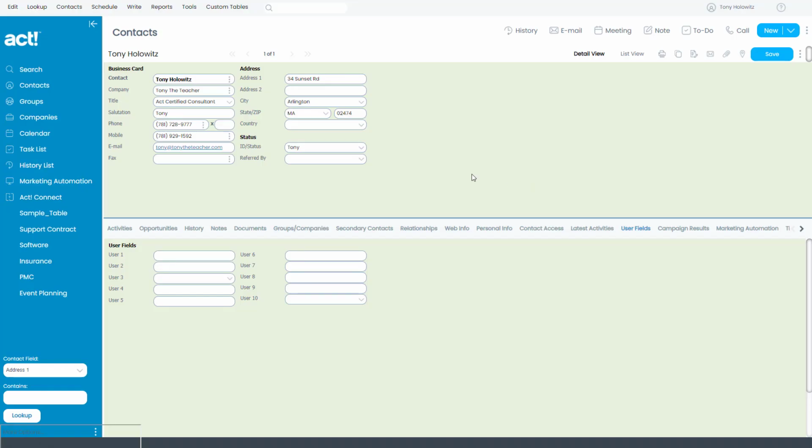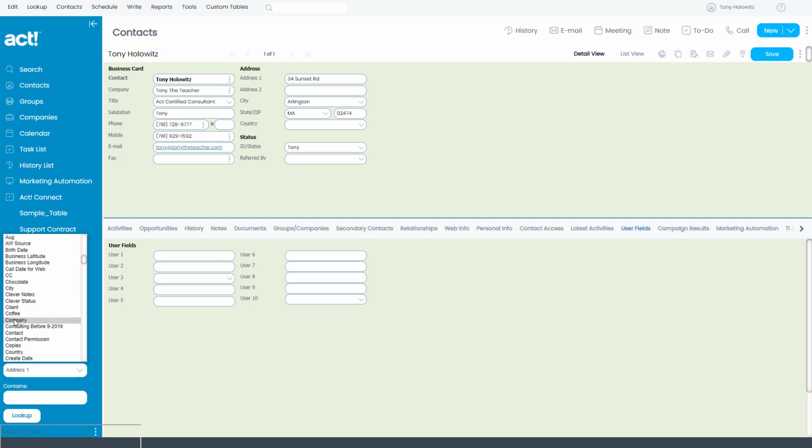But what I've found is a couple things are slightly different in this SaaS version of ACT, the web-based version. One, a way you can search for someone is you can come down here and choose the contact field called contact, and if I scroll down to that, I could type in John right here and start a search.